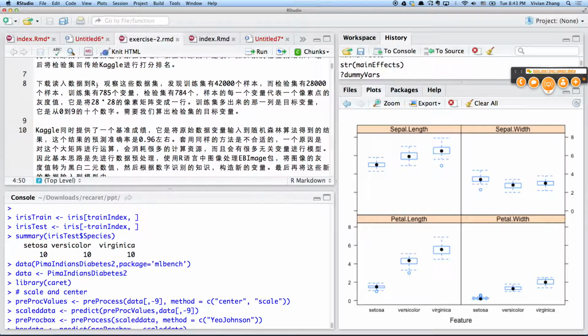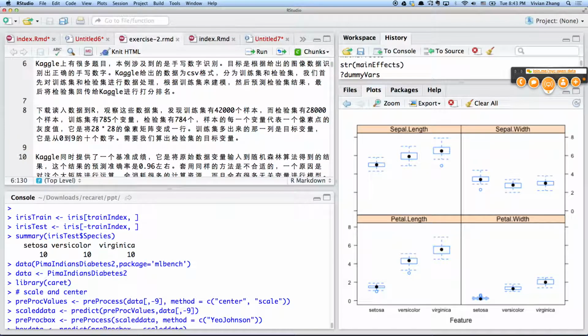For the Kaggle example, the training data set size is a total of 43,000 samples, and the testing data has 28,000 samples. The training set has 785 columns, and the testing set has 784. It's reasonable, right?